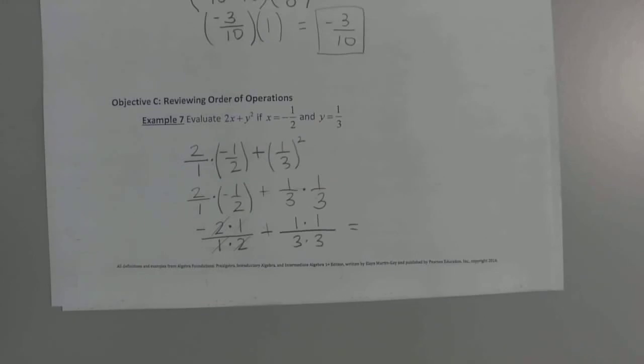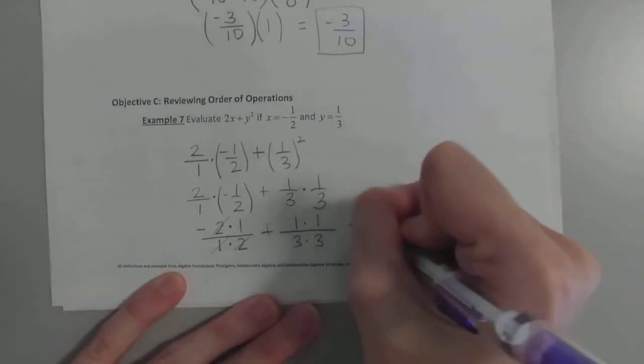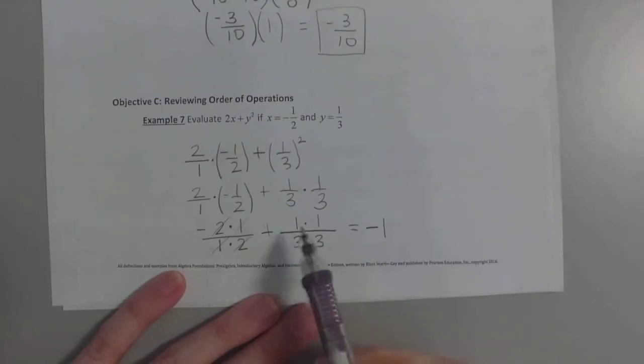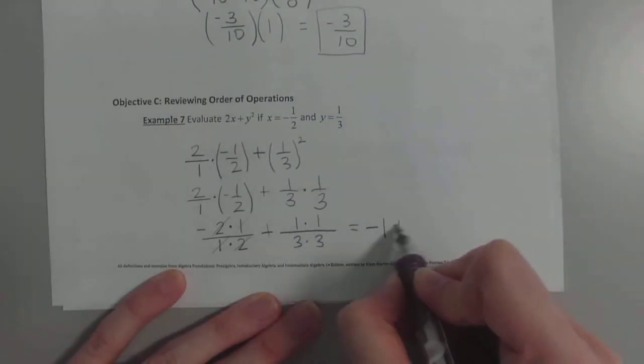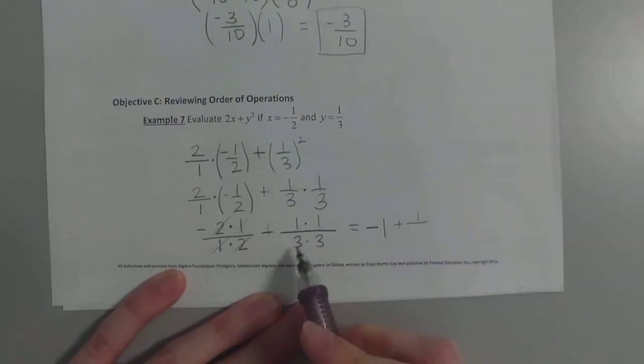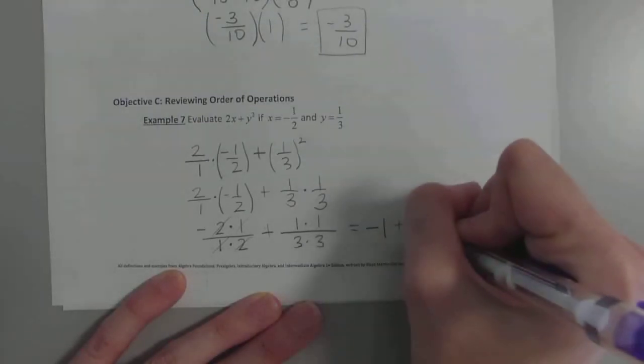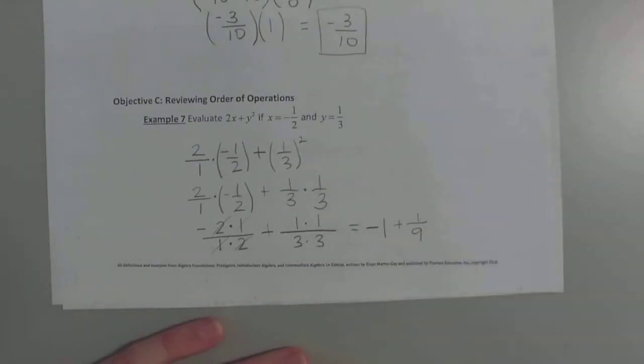All right, help me cancel these things out. What happens here? They all cancel out. So is that just 0? No. Remember when we canceled out, and it's kind of my fault as a teacher, when we cancel it out, it's 2 over 2, which is 1. So we could be putting 1s all over the place, but it just kind of clutters it up. But you need it there when you need it, okay? So that's a negative 1. And then what's 1 times 1? 1. And what's 3 times 3?